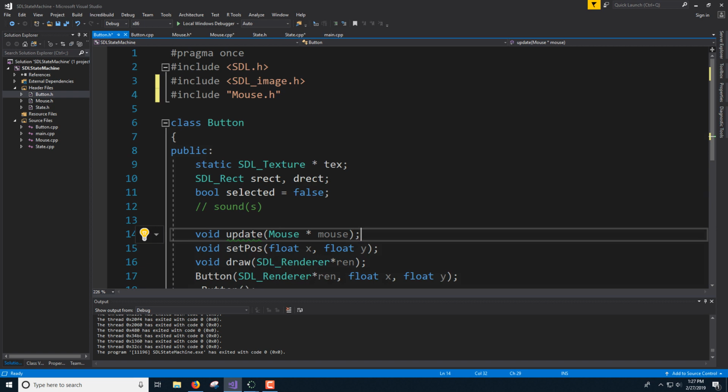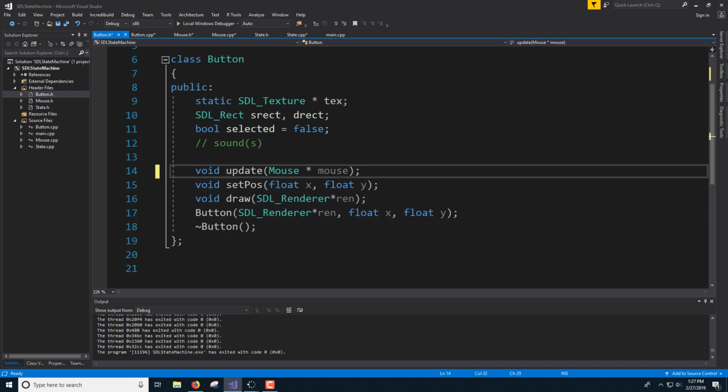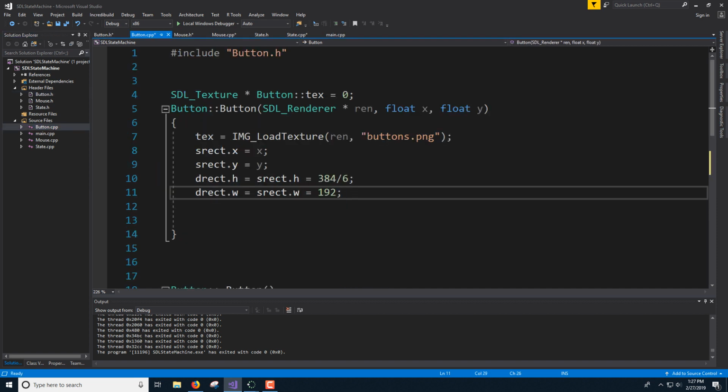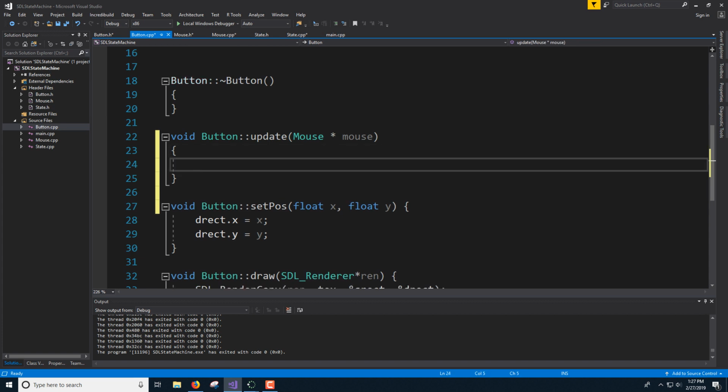All right, go ahead and define this guy. We'll click on our light bulb here and create a definition. And then step over into button CPP. We've got an update here.